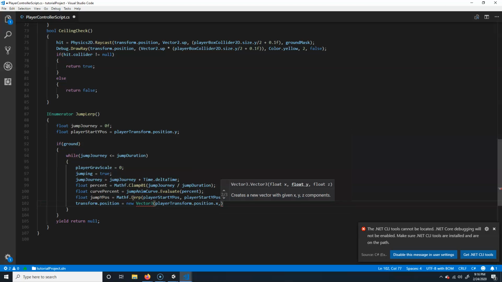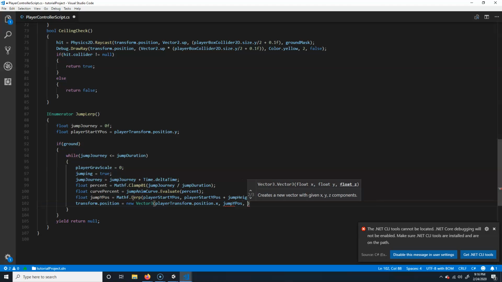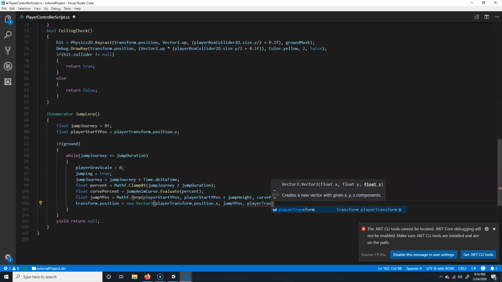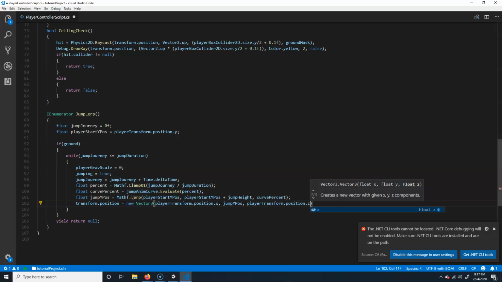We're not touching that one. Then it's going to be jump y position, and then player transform position z, because again, we're not touching that one.